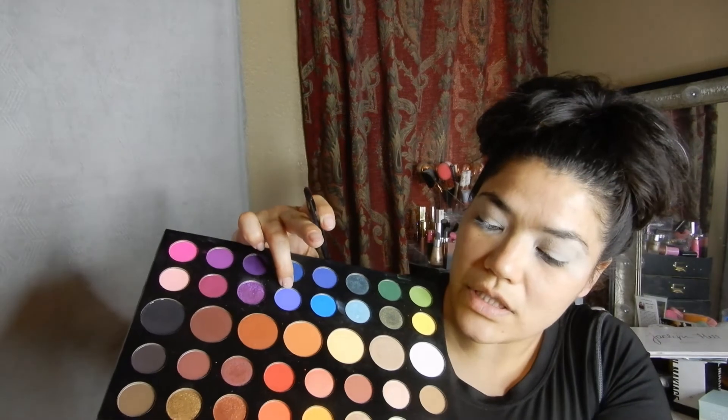Like I said, we're going to do a colorful look because the second row has a lot of blues and a green. There's 'Playground,' which is this light blue. I'm going to take my US Pro Makeup small blending brush 923 and take this blue right here — 'Brother' — and pat that onto my outer corner. I don't know how this is gonna turn out, but I'm trying to use all the colors. I want to look like a little rainbow.